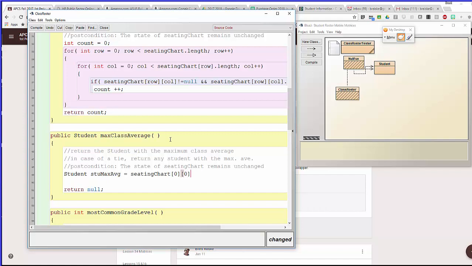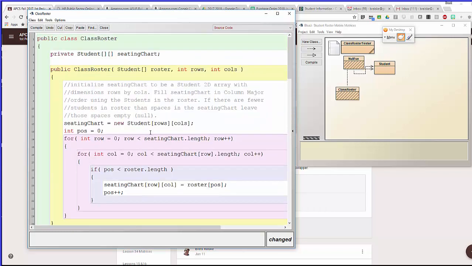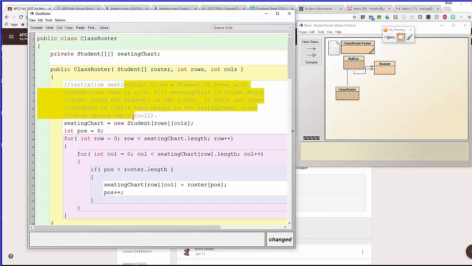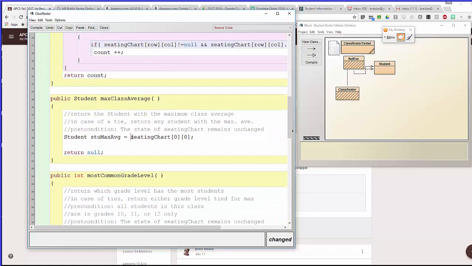Just put the top left kid into stu max average. But I don't see a guarantee of that, so be careful. Sometimes the AP exam will guarantee it, that the size of something is at least 1, but not always. And I don't see it in this one. So I better not do that. I don't want to assume any directions.